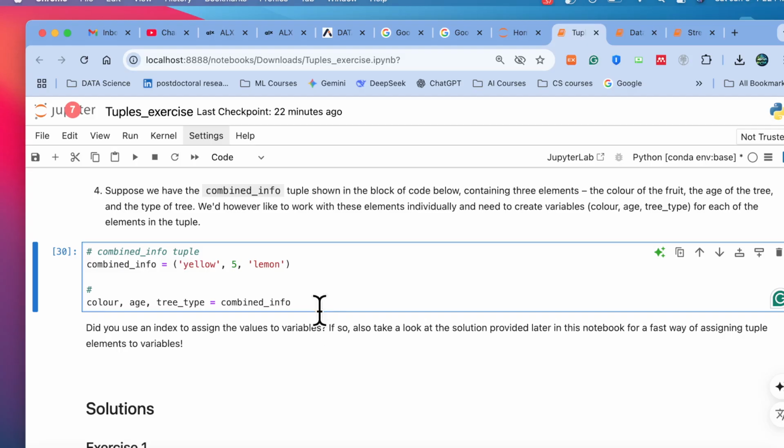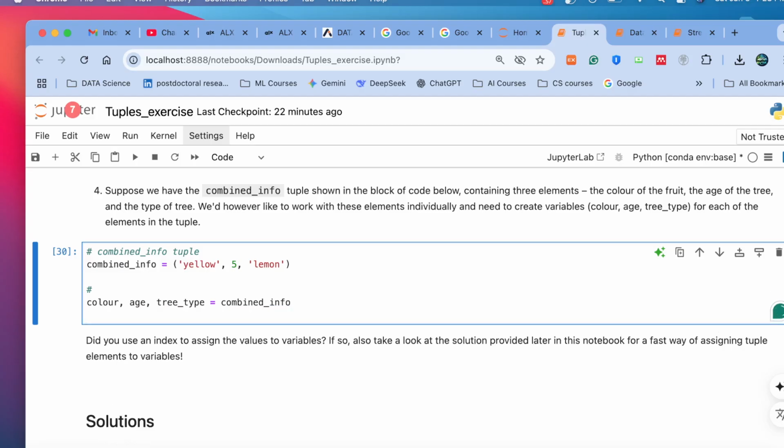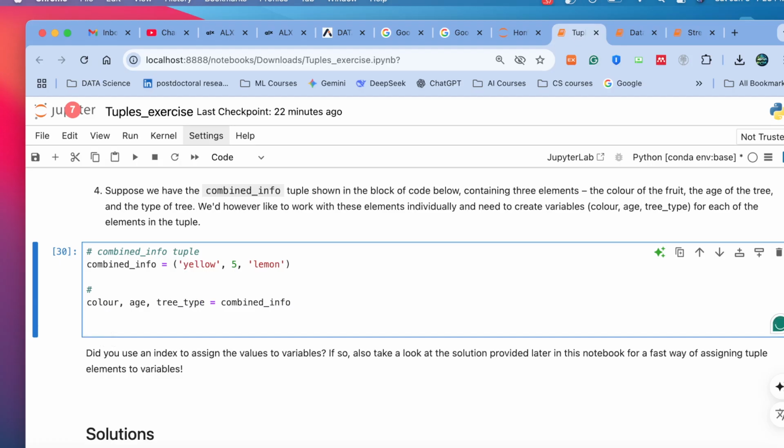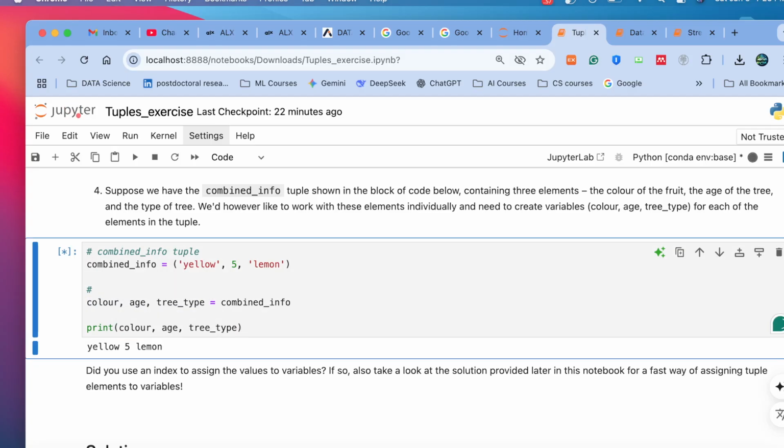So we can print. Yeah, I think it's better to see with print, and this part, and let's see what will happen. Okay, so look, color is yellow, age is 5, tree type is lemon. It prints like this, from the combined info tuple.